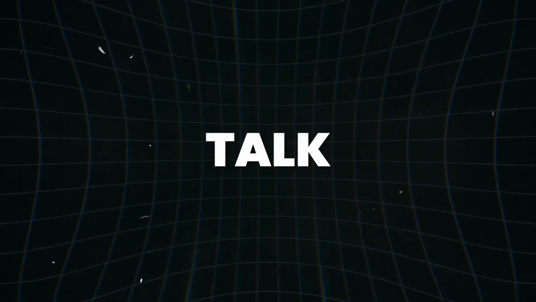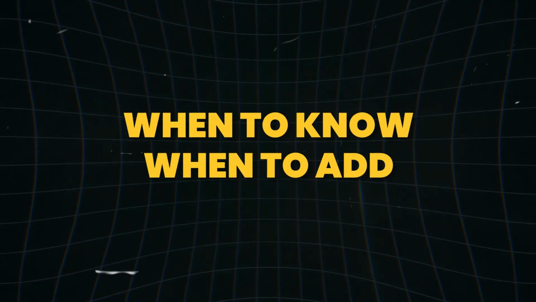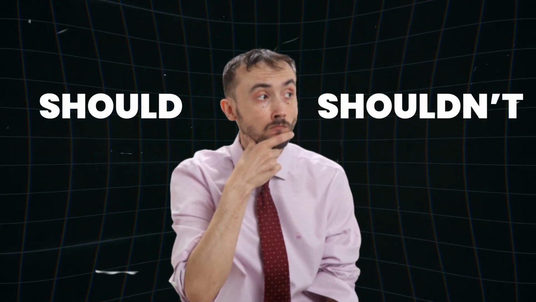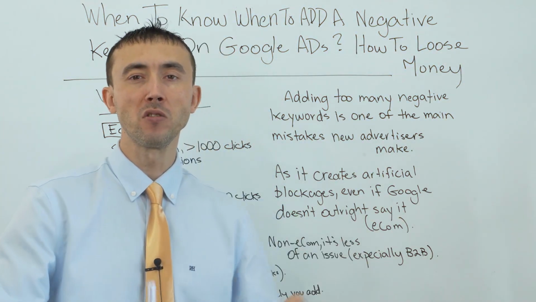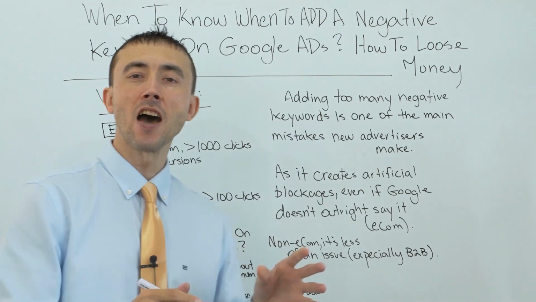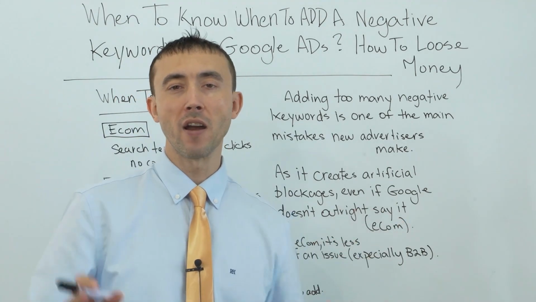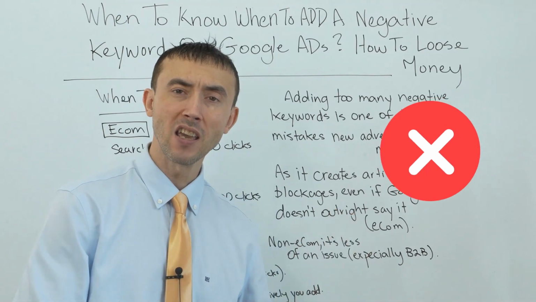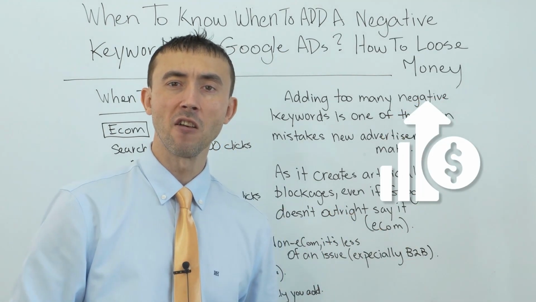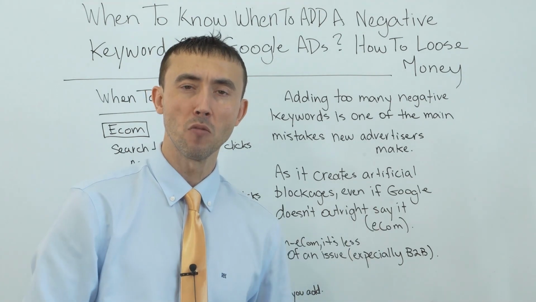Today's video, we're gonna talk about when to know when to add a negative keyword on Google Ads. When you should add it, when you shouldn't add it, the perfect time to add it. I'm gonna cover all those details in this video, given a lot of people are adding them way more aggressively than they need to. And it's blocking a lot of the profit from coming in on their ad account if they wouldn't have added so many here.